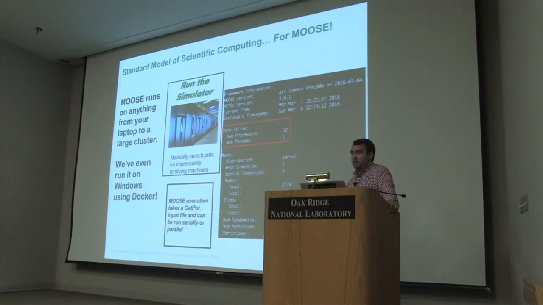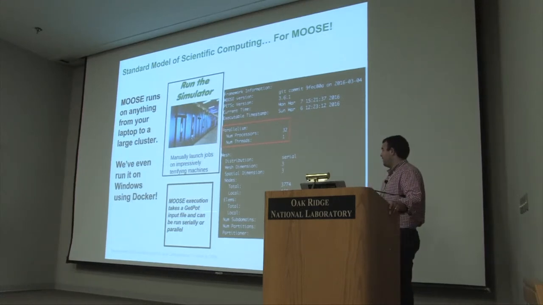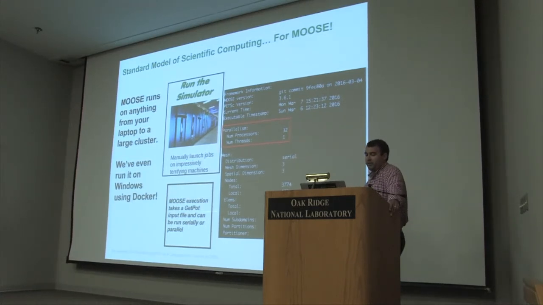Then running the simulator, we provide a job launcher plugin, and we just leverage that. We don't really even do much extra. It's general enough to where it will work with the Moose framework. And here's an example of running it on 32 cores, so we can launch stuff in parallel if we want. And we even have Docker support, so we can launch Docker containers, Docker images to execute really complicated Moose applications. Okay.